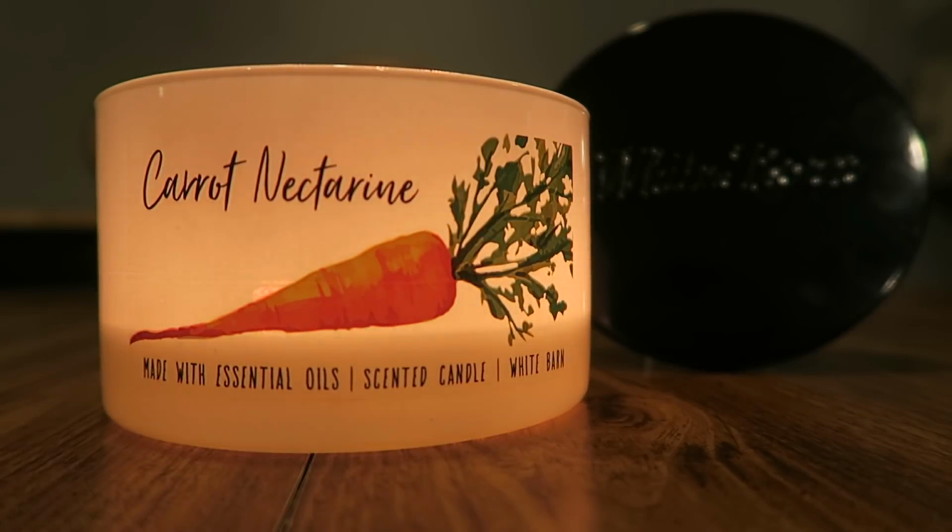It's like they took the regular candle and smashed it down and it was shorter and more spread out. It's just the same amount of wax, just a different shape. And the burn time is slightly different as well. The burn time on this candle is 25 to 35 hours, and the burn time on the regular Bath & Body Works White Barn candles is 25 to 45 hours. So it could be slightly faster burning, I'm assuming.